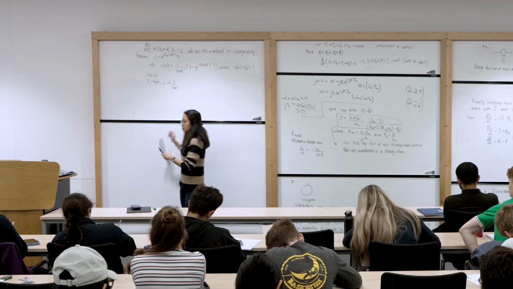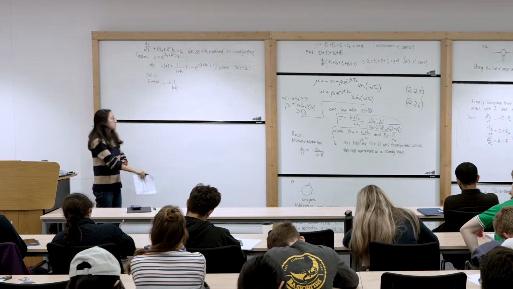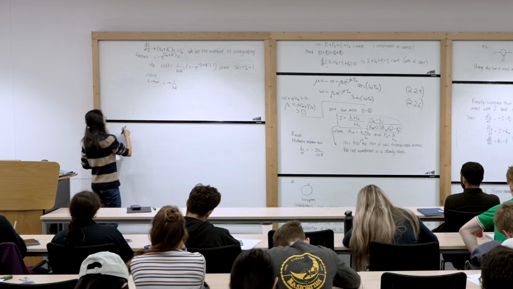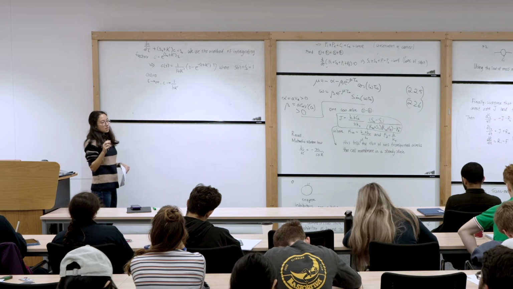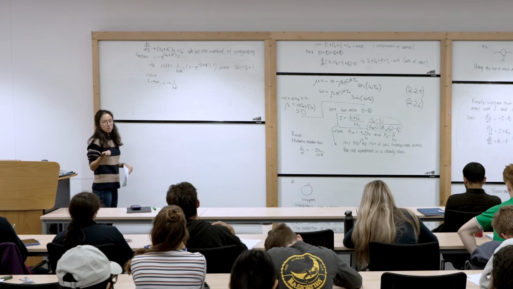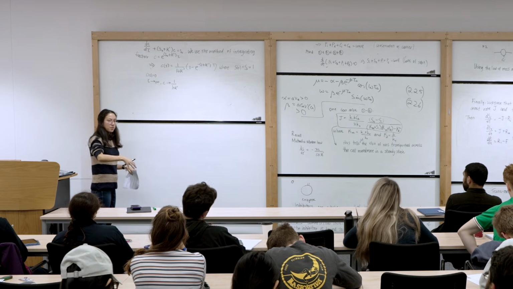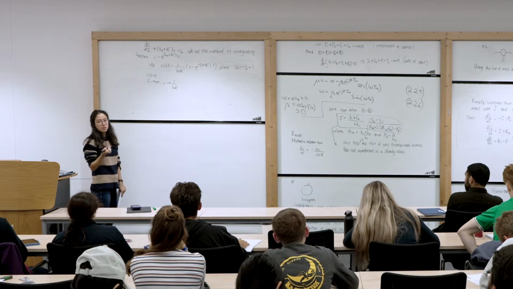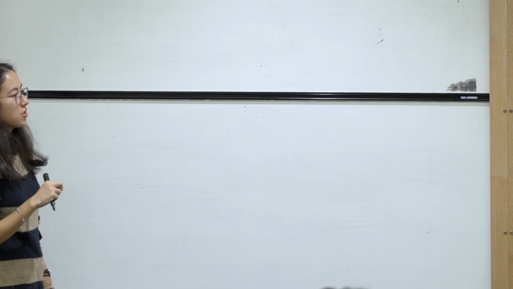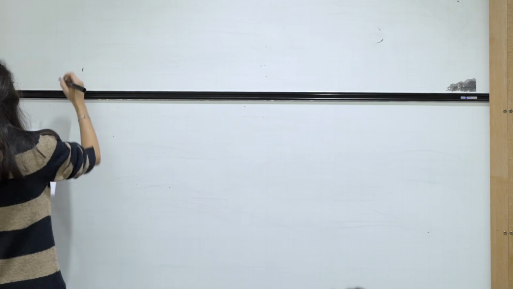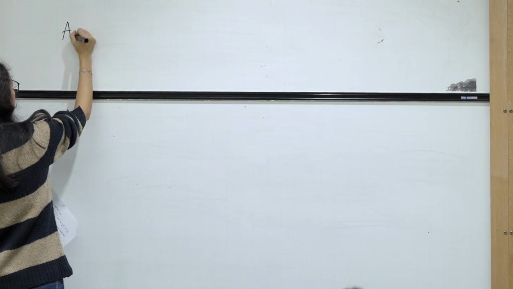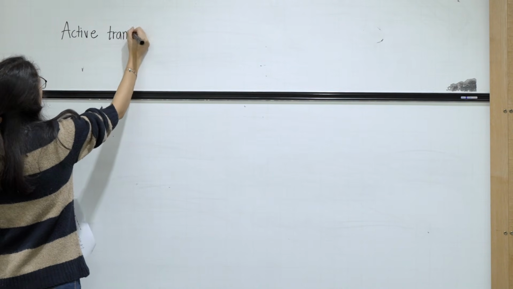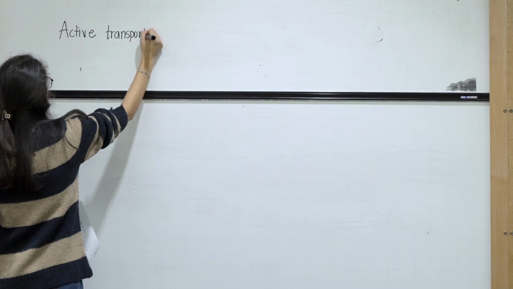Okay, so the next thing we will do is again on carrier-mediated transport, but it's an active transport. So active meaning that I will need some energy to do the process. It doesn't just go down a gradient, it will try to go against the gradient. So for that you will need some energy, right? So we will see how that works in this case. So we'll work with potentials for this section. So it's an active transport.